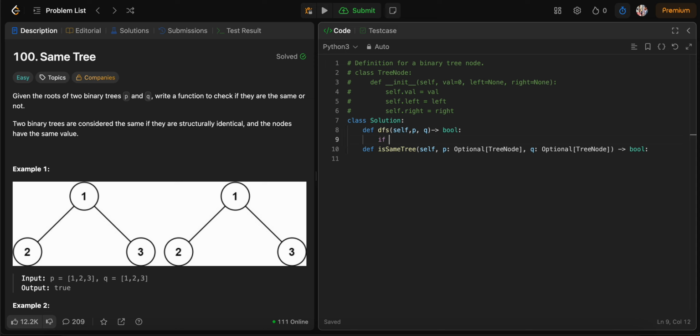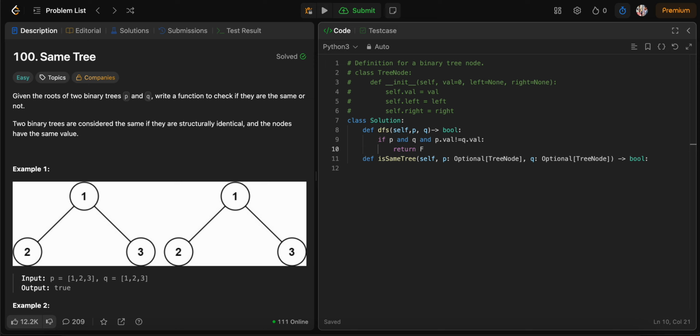If p exists and q exists, q and p both exist, and p dot val not equal to q dot val, then return false.